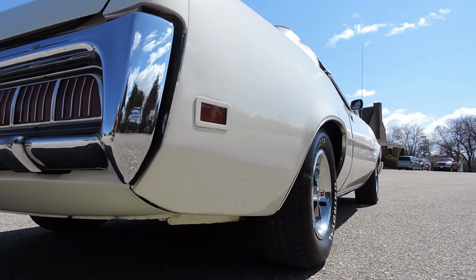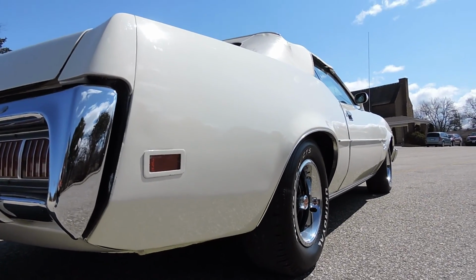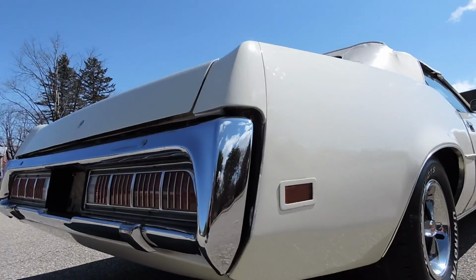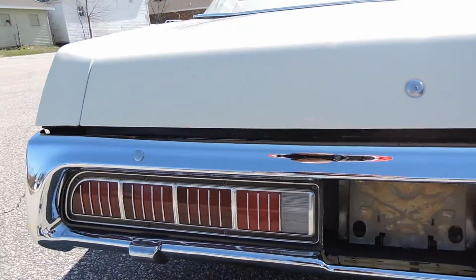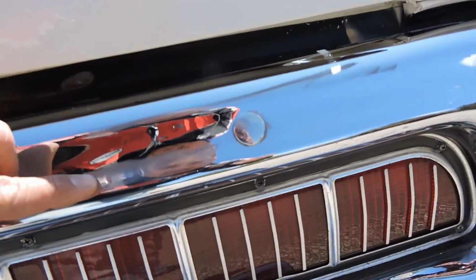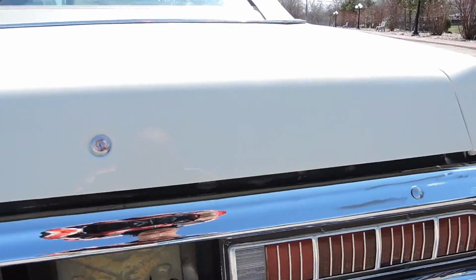Very straight as well. I don't know how old the paint is, but with all the chips, it's probably 20 years at least. But whoever did it did a nice job. It's just showing a little age with some chips. The back bumper has a beautiful shine as well. I'm guessing it's original. With the shine, I'd give it a 9 out of 10. But it looks like someone rubbed a buffer against it right in this back corner. You can see it has some buffer marks in it.